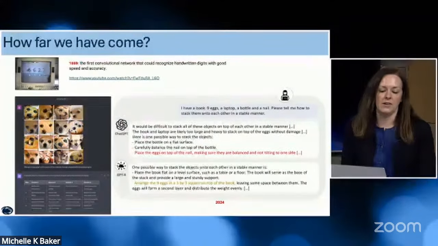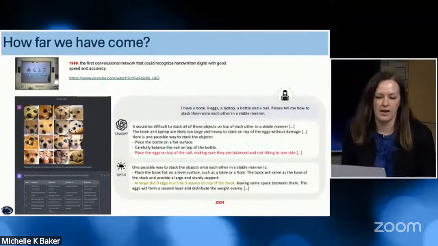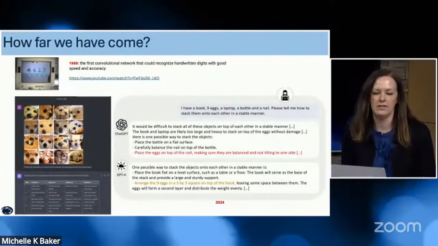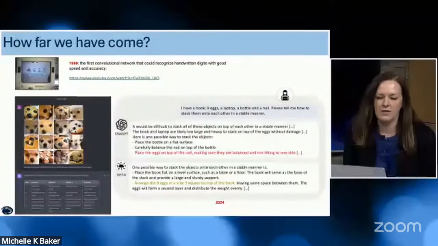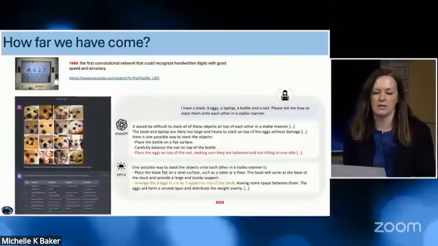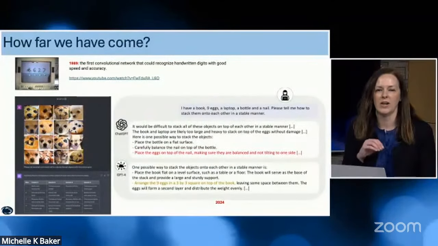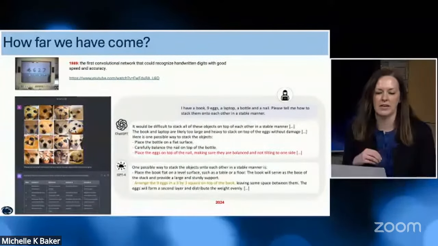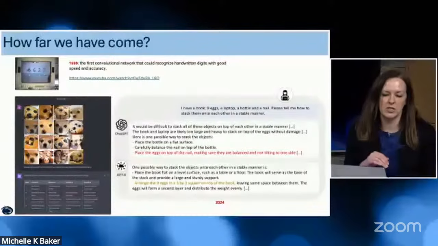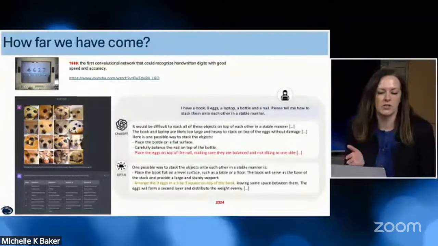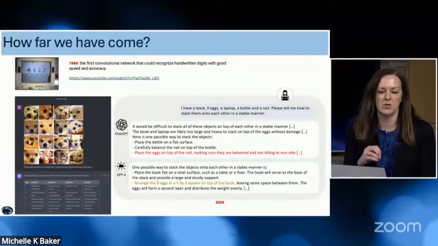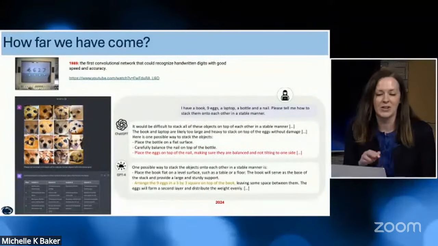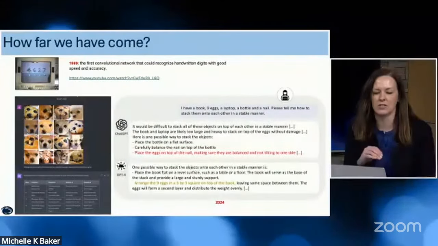And so then we start to see some pretty significant changes. So how far have we come? As you can see on this image, there are numbers in the top left corner, 4627. In 1989, we have the first convolutional network, and this was allowing the post office essentially to recognize handwritten numbers so that it could get your mail to the right place. Then if you look to the image below, for a while the computers had a really hard time distinguishing between a blueberry muffin and a dog face. They looked very similar, and it was hard to distinguish.